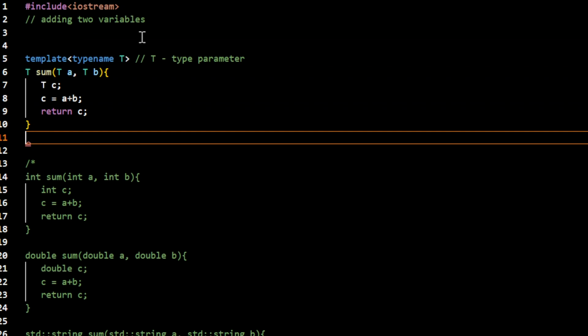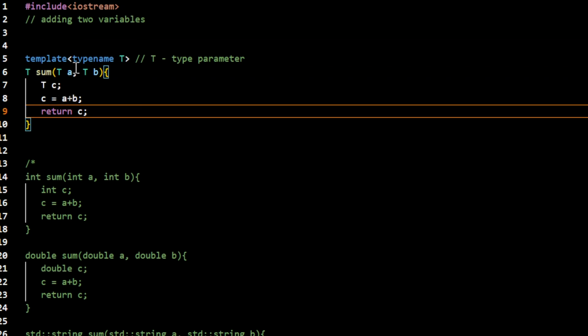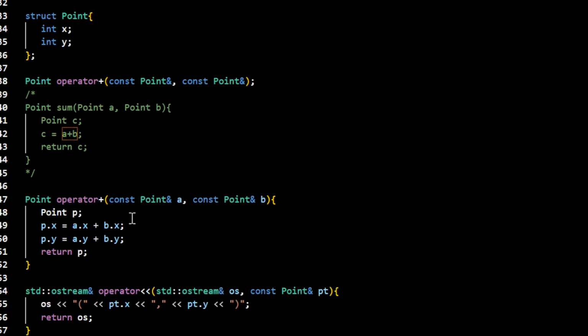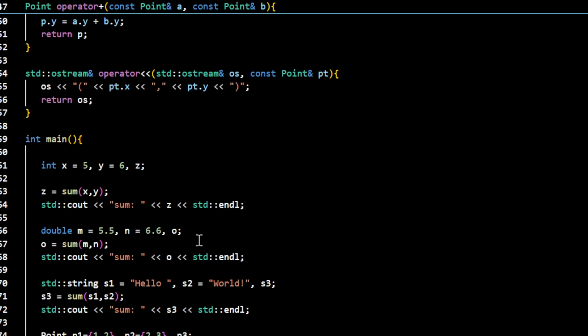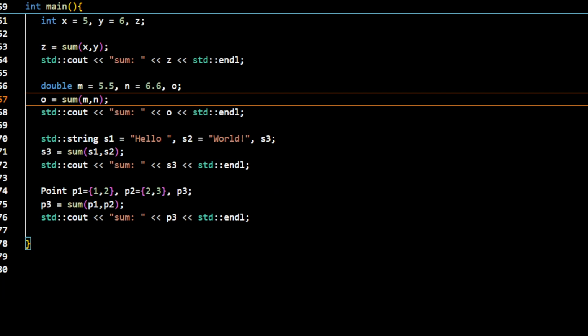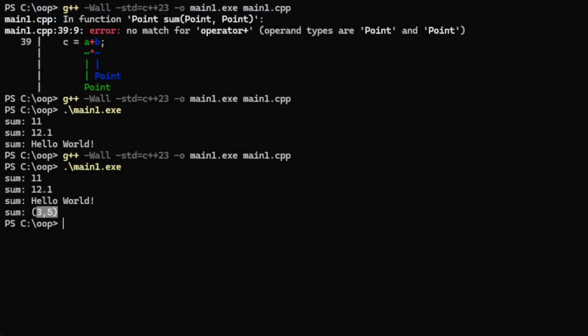Now the operations that are involved with the use of the point type with the template function are actually defined, addition, and afterwards the insertion operator. So with this we should be able to execute this code and get the same output that we got before.